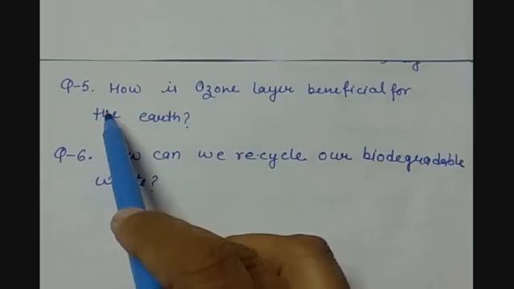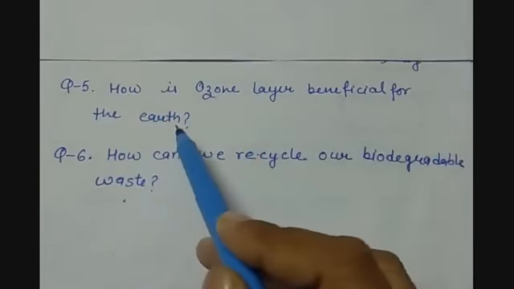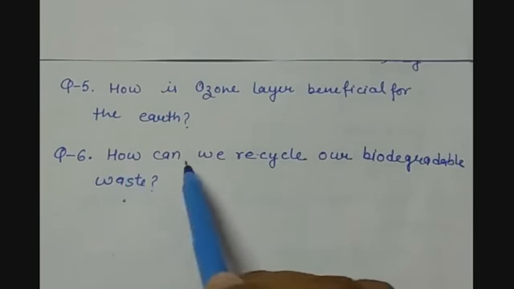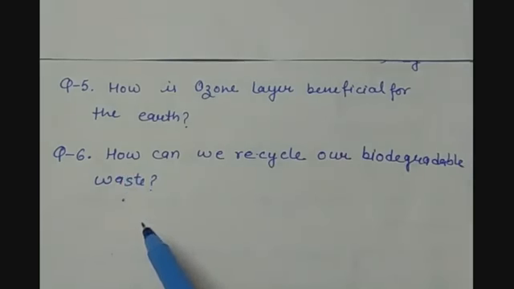Question number 5 is, how is the ozone layer beneficial for the earth? Question number 6 is, how can we recycle our biodegradable waste? So these were the 6 questions as today's homework, and the solutions of the homework of the previous lecture will be discussed in the online class.